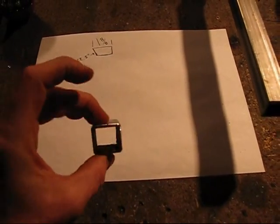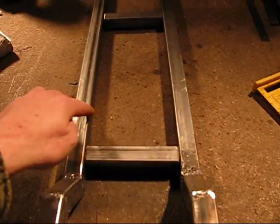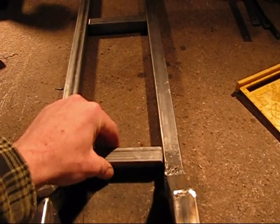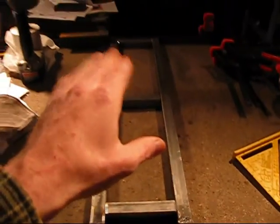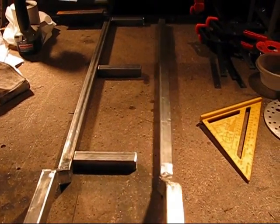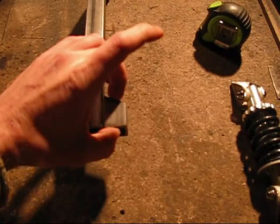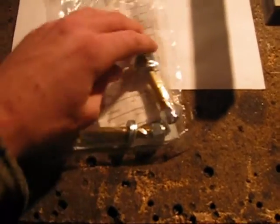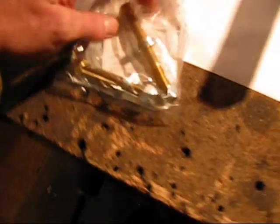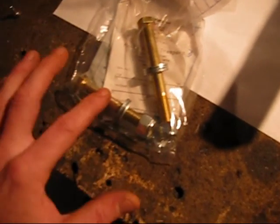Nothing's drilled yet. You can see how I've got this set up. These spacers here are going to be five inches, and these five-inch spacers are eventually going to be put in here — I just have it mocked up right now. I'm not welding these together yet; I'm going to be welding this piece right there. That's where she's going to go.